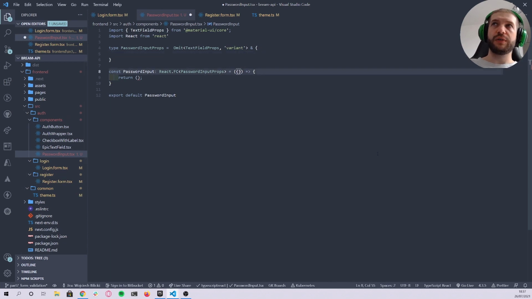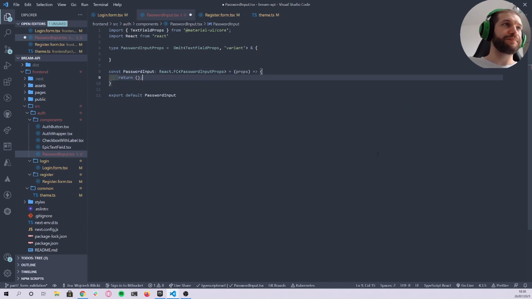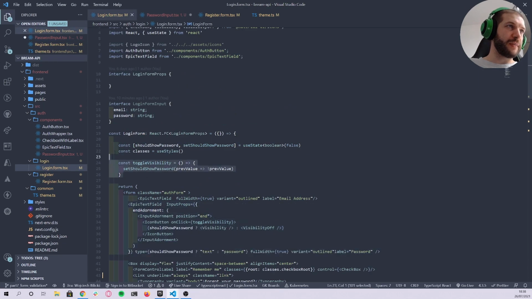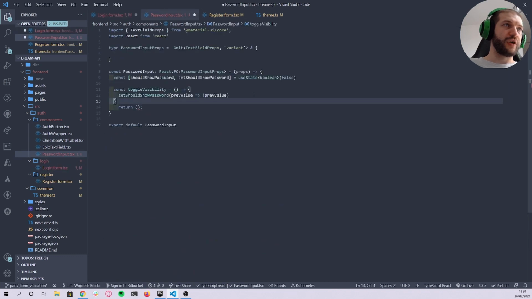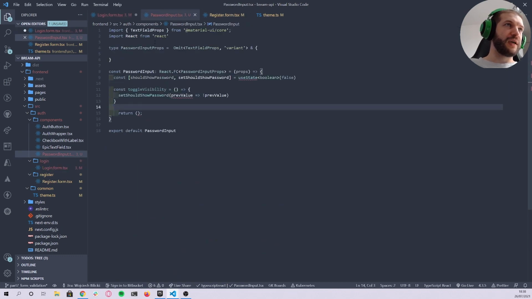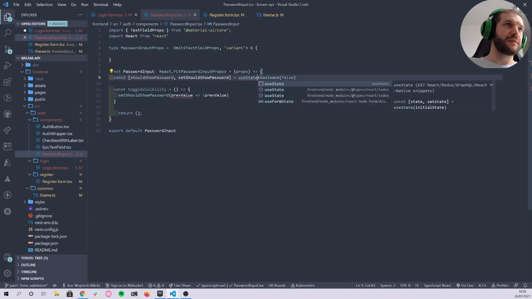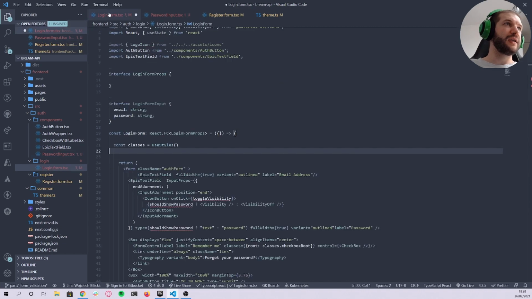So here we'll get the props basically, and we'll get our state from, let's move it here to here, and then let's import that.